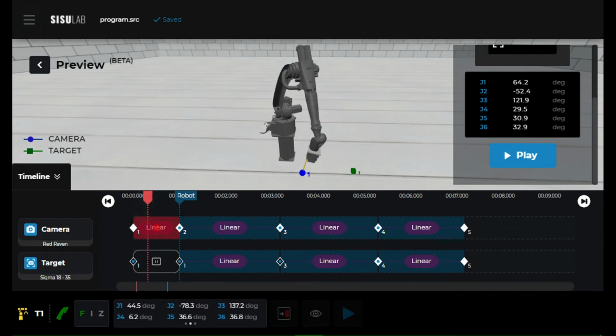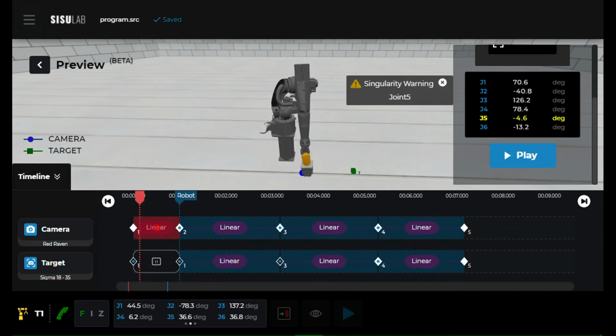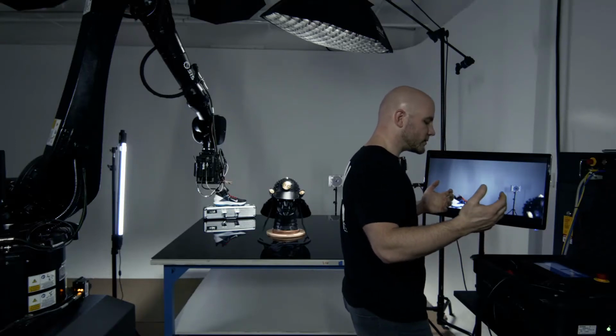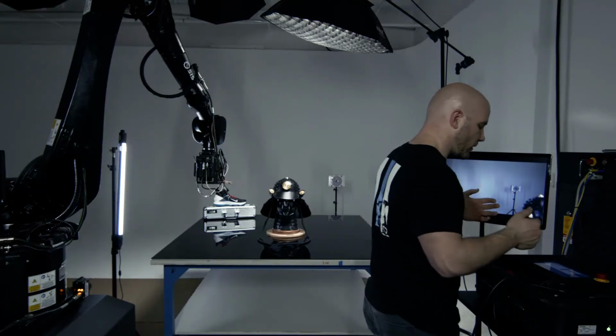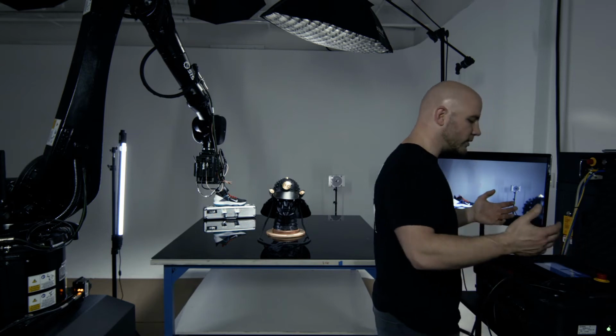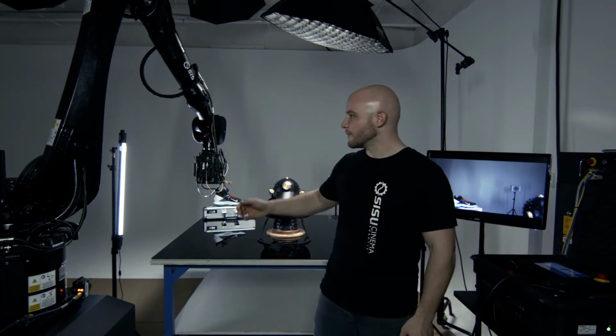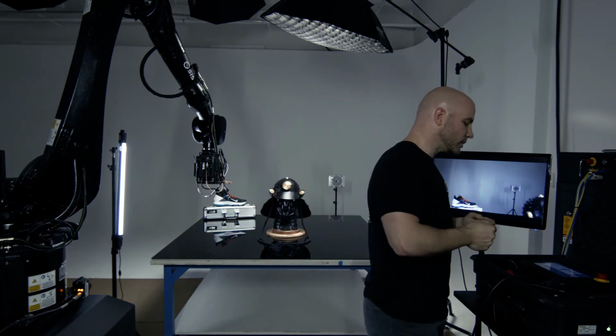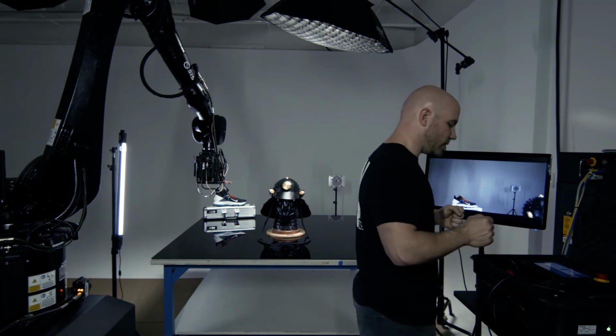I've got another one back here where I approach a singularity. So that can be really helpful, especially if your program's not compiling. This can help you see what's going on, because the thing is, the physical robot may not be able to run a program if it's approaching a singularity or joint limit, but a virtual robot can, and it shows you and highlights those areas.